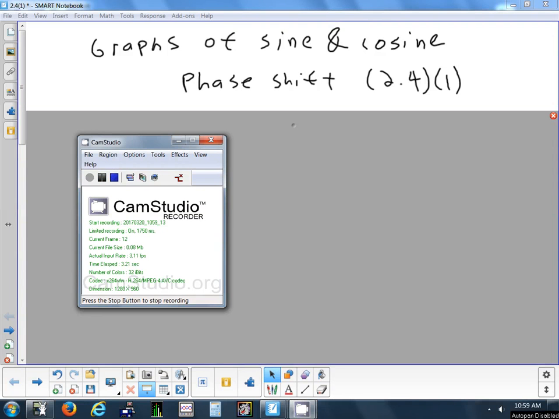All right, so this week we're going to do something a little bit different. Again, we're going to take a look at graphing. So we're not really going to be solving equations or doing a lot of sketches of triangles and stuff. We're going to be sketching graphs of sine and cosine. Those are the only two functions we're going to focus on.